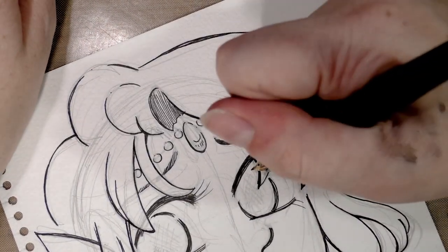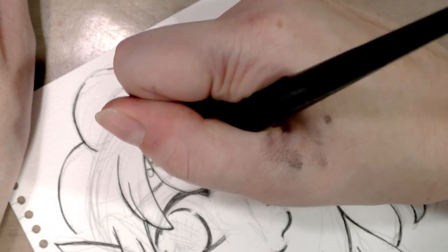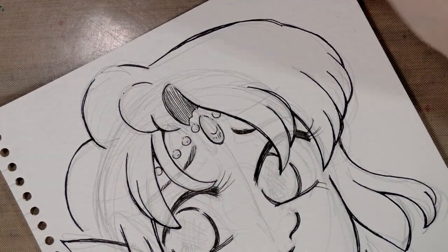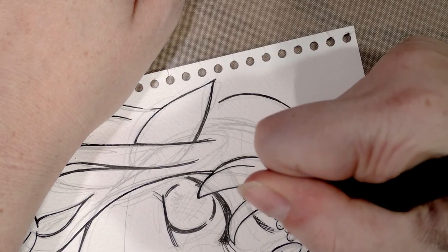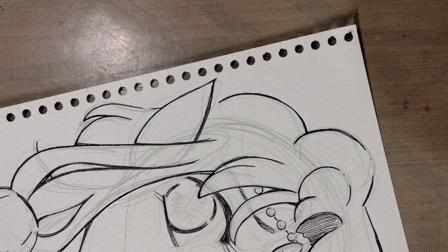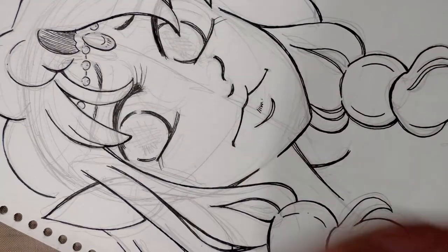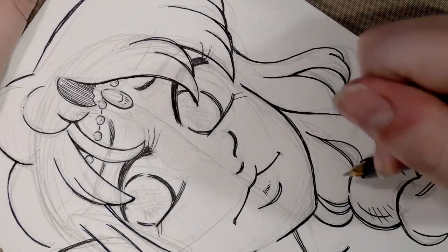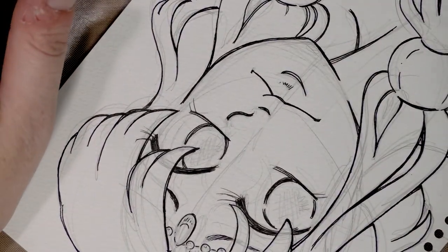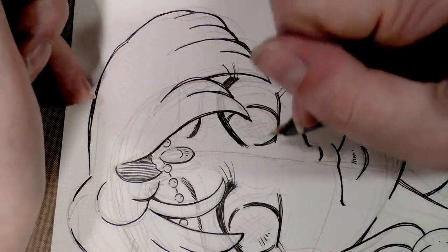It doesn't look as good as I wanted it to look, but it doesn't look bad. So I don't want you guys to look at this and be like 'oh, she hates her art.' I had a friend in undergrad who used to be so mean about her own stuff — she was just super mean about everything she did. And she would turn around and my art was not as good as hers, and she was just like, 'oh but don't worry about yours.' Please don't think I'm just slamming my own work. It went differently in my head than it went on paper, which is how it always goes, right? And I hadn't fully warmed up for the day.